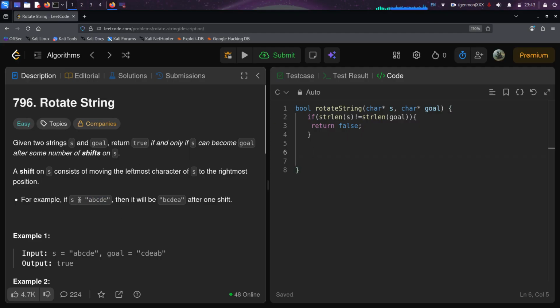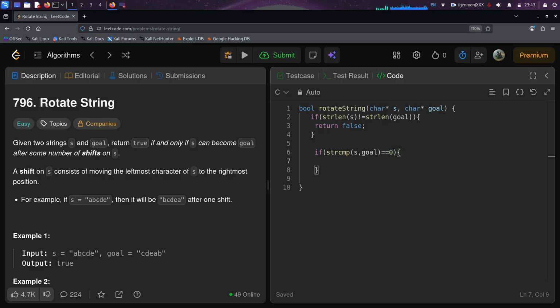If they are already the same, we are going to return true directly. So if strcmp between S and goal is equal to 0, we return true.